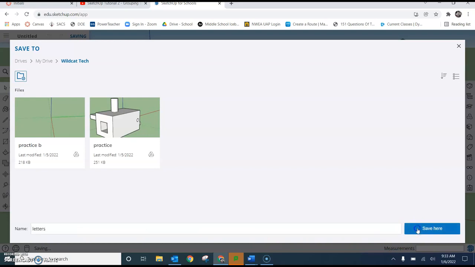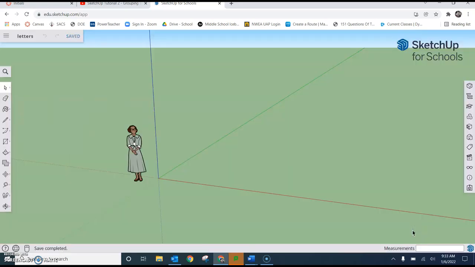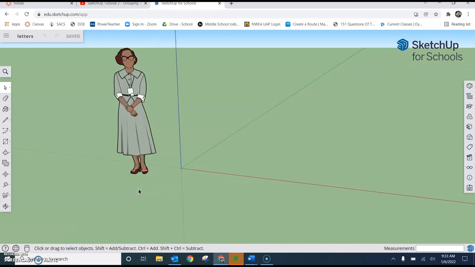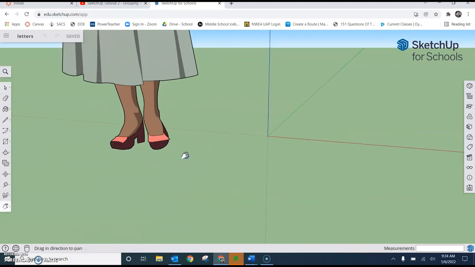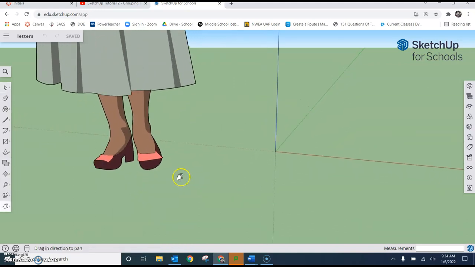Letters. And our goal today is to create a bunch of blocks, much like you did when you were a younger boy or girl and you stacked blocks, right? So we're going to do the same kind of thing, and they're going to be small blocks. They're going to be blocks that are 1 inch by 1 inch by 1 inch. So because they're going to be small, we're going to go ahead right off the bat and zoom in, and we're going to kind of aim for her feet. We'll kind of get down close to that area to start with, okay?